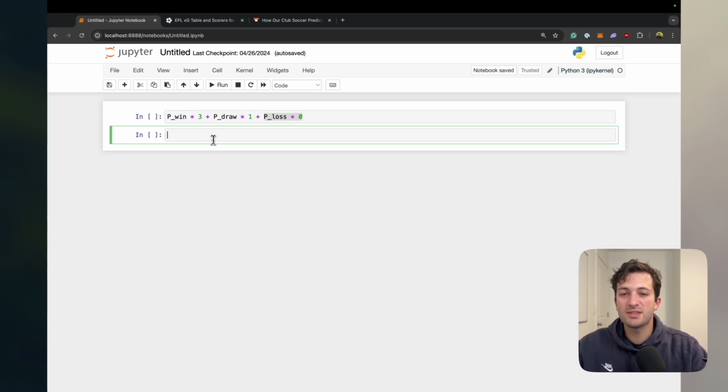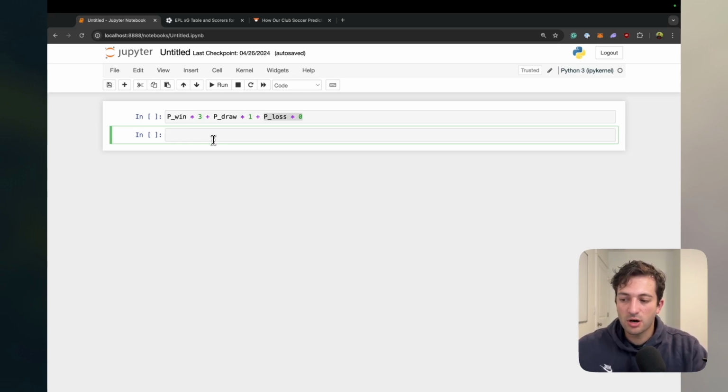To do this, we have 4 steps we need to take. The first is to aggregate the expected goal values together. Then we model those goal probabilities using the Poisson distribution. I butchered that because I'm not French and I do not know how to say that last name. If I said that wrong, I'm sorry. I'll say it wrong throughout the whole video. Then we use that distribution to determine the match outcome probabilities, and then we can calculate the actual expected points given those probabilities.